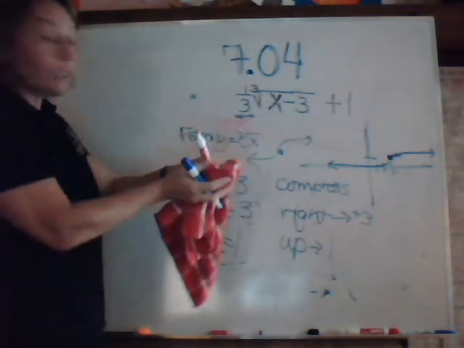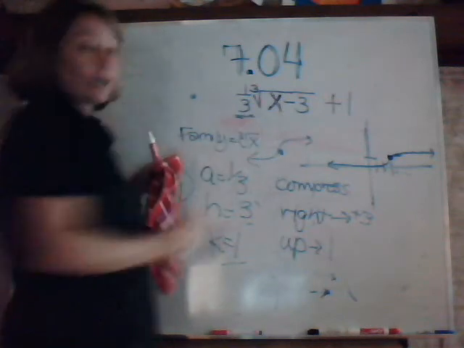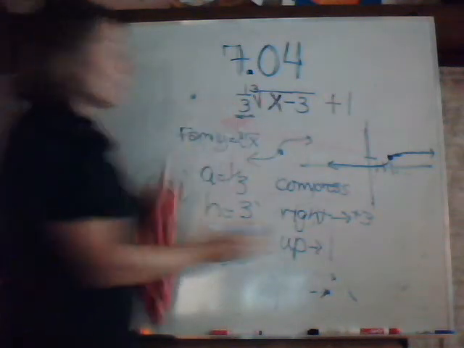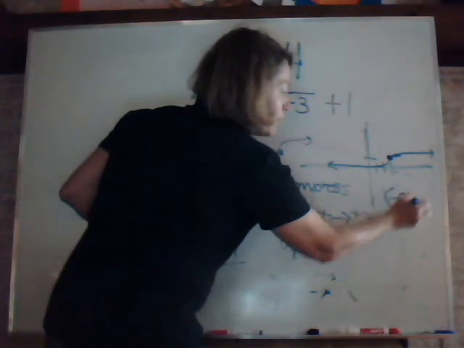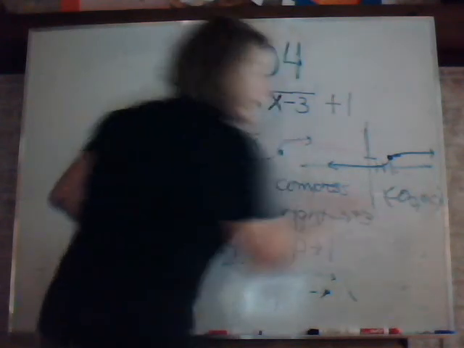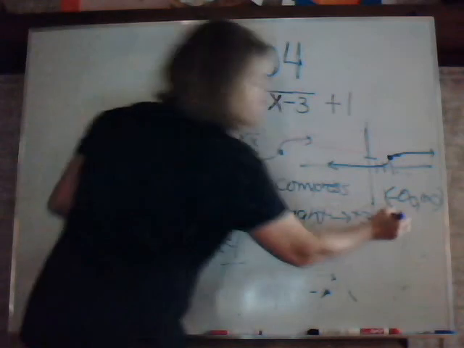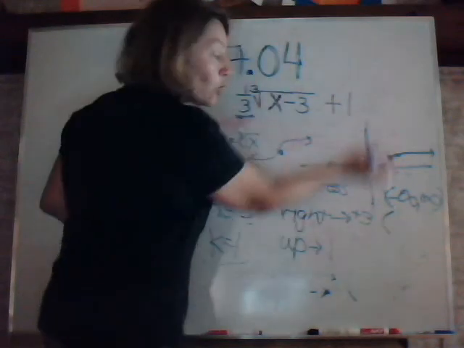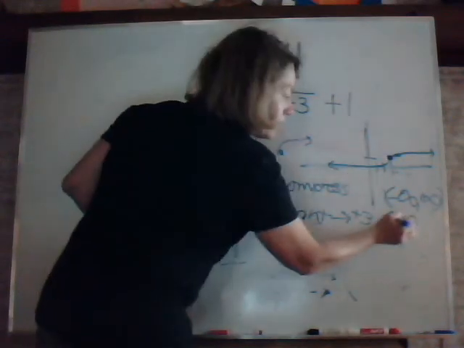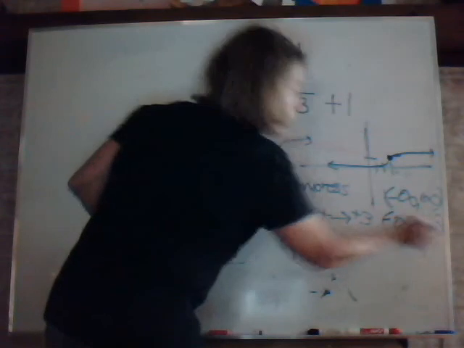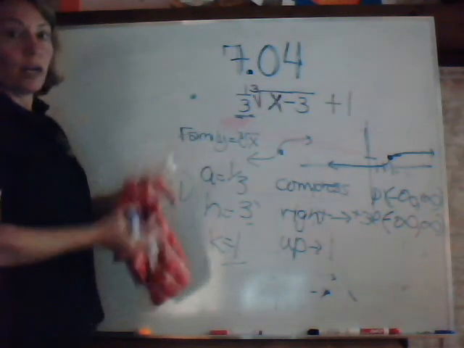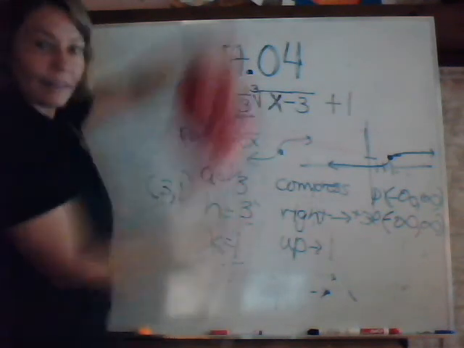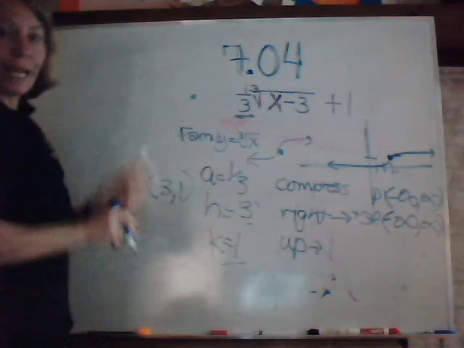What is the domain and range of that? Well, for all cubic functions, or cube root functions, the domain is always all the x's from negative infinity to positive infinity. It goes on forever, doesn't it? Versus the range, it's going up slowly and down slowly forever. So it's negative infinity to positive infinity. So the domain and the range for all the cube roots are all real numbers. It keeps going up and down.